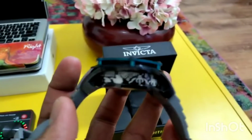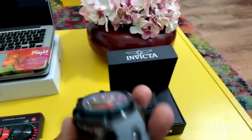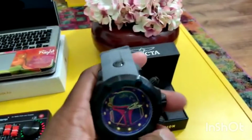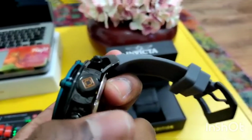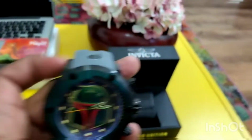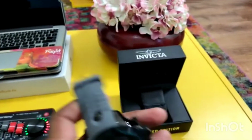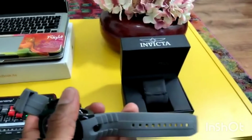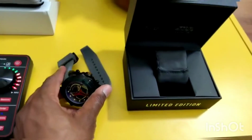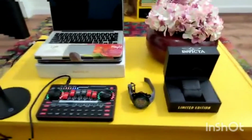Boba Fett, 52 millimeter, 20 inches thick, gray silicone band, like I said. Fire. This is also a Japanese quartz. Well made, solid. Like I said, you can't go wrong with Invicta. They got pieces upon pieces upon pieces.